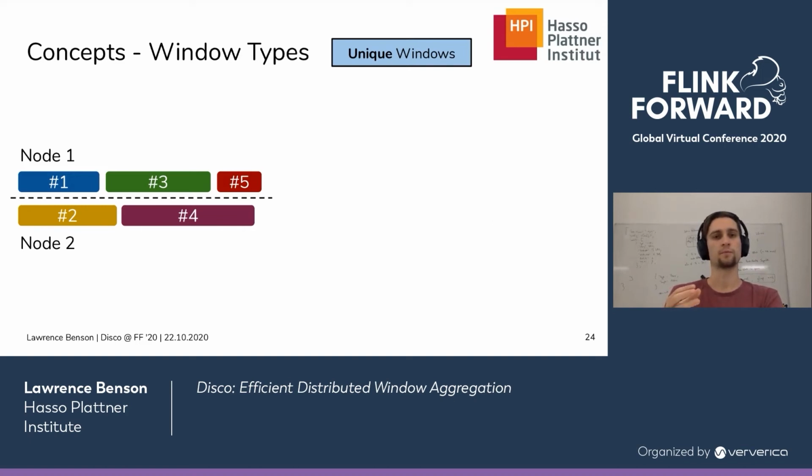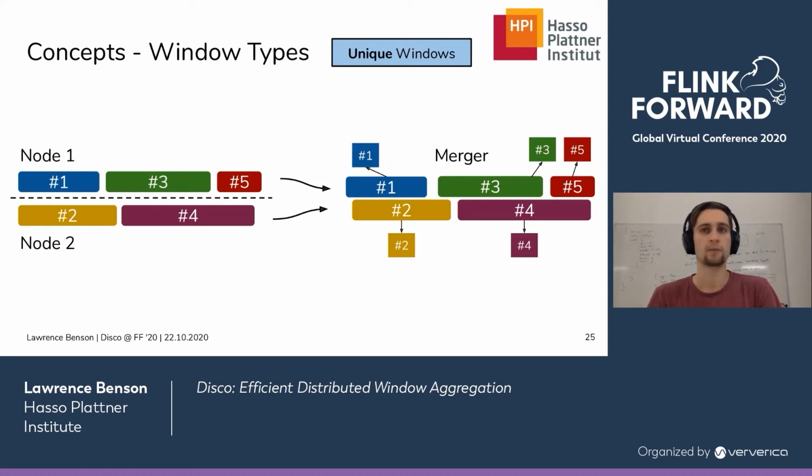Let's say we want to have the average temperature of each specific apartment. Then we know that each apartment ID will be in exactly one stream, because otherwise there would be multiple apartments. So what we can do in this case is just take a window here, blue window number 1, and when we want to merge these windows, we simply can pass on the result, because we know there's nothing going on. There's no other window that will contain data for this window. So this is the easiest case, where we simply pass on everything up.